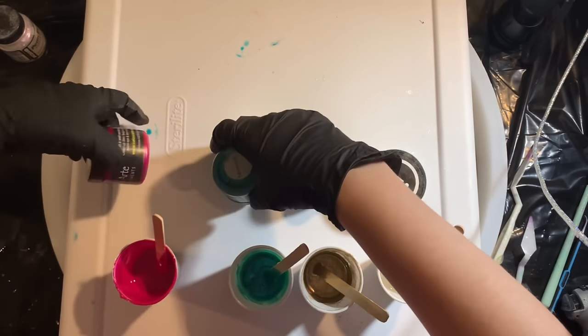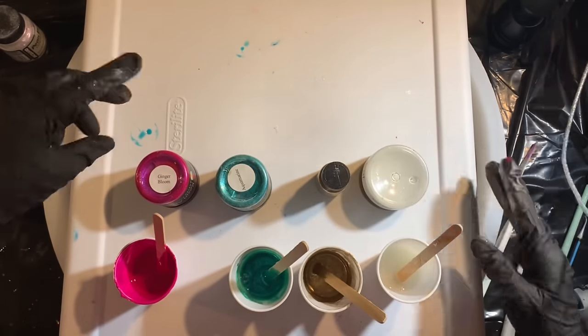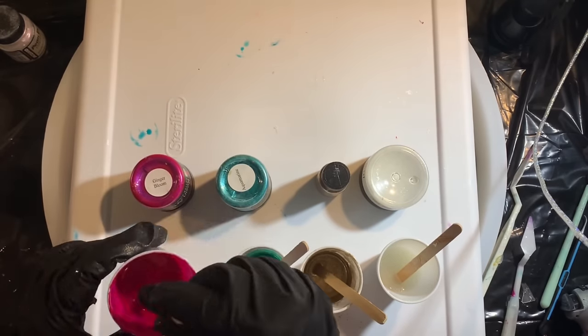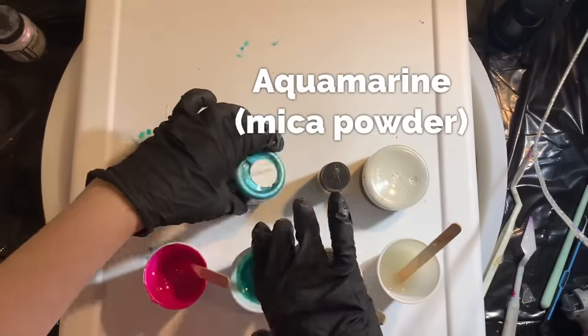So for today's layer, we're not going to use the white or the neon colors. Instead, we're going to use ginger bloom mica powder, which is the pink that we used before, and the aquamarine.